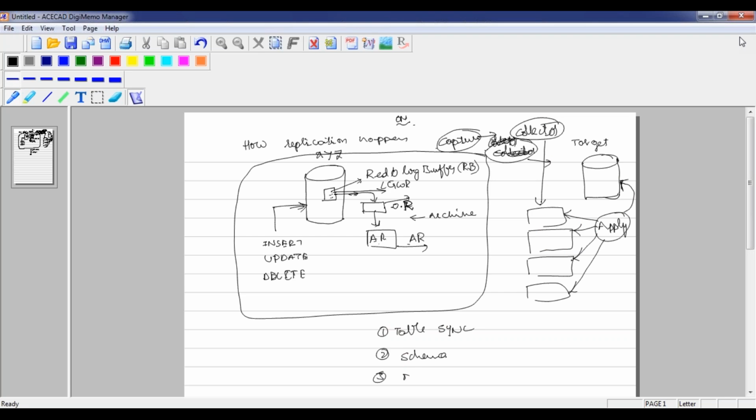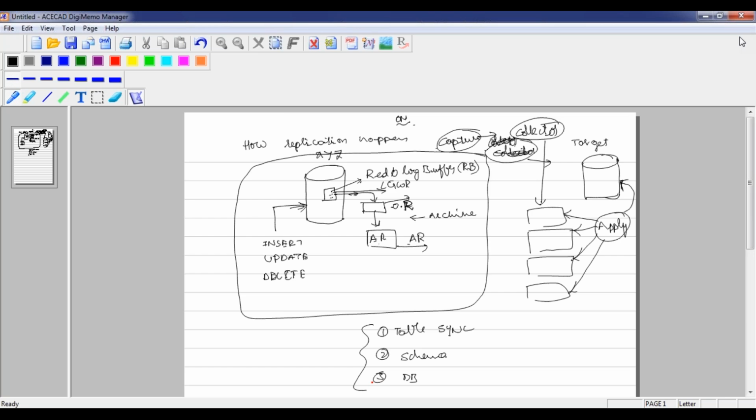Third one is DB level synchronization we can achieve. So whatever I explained in this screen is the general replication methodology. Suppose if you see here, what we are achieving is we are capturing the changes at database level, at a logical level, we can say logical structure. We are collecting all the information at logical level, and we are applying those changes at a logical level only.